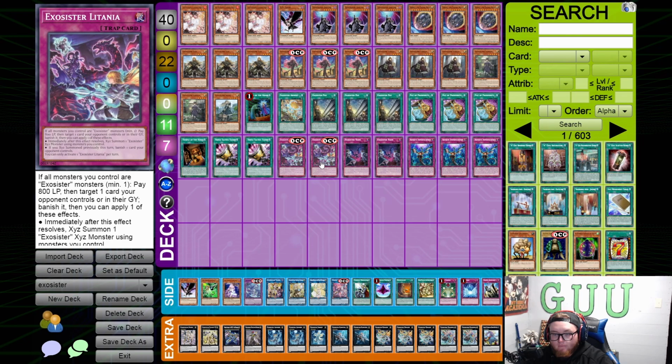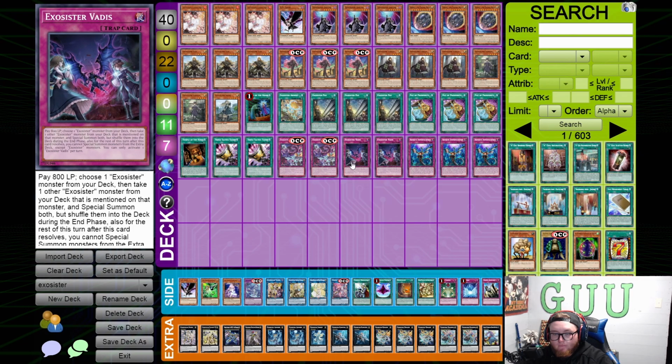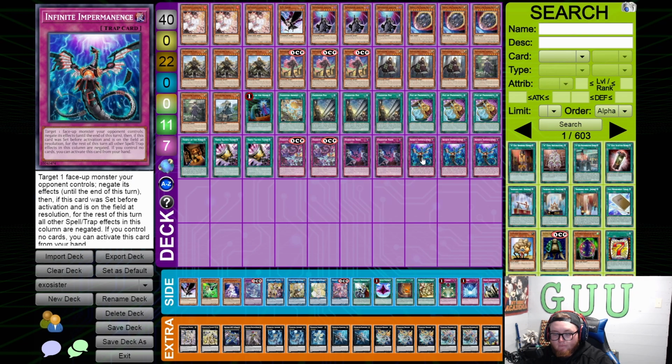So the trap lineup is Latanya and Imperm. Imperm's just another good hand trap that we can play under Shifter. And then we're currently running 2-2 now.